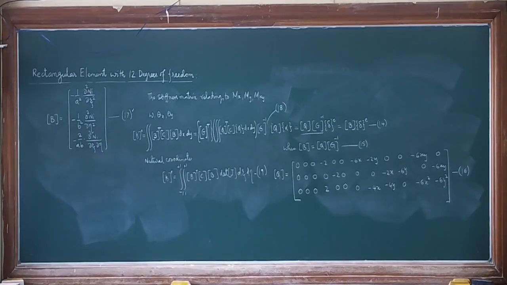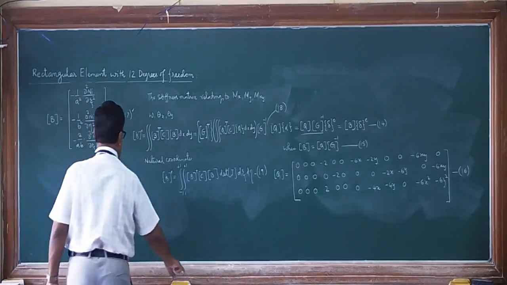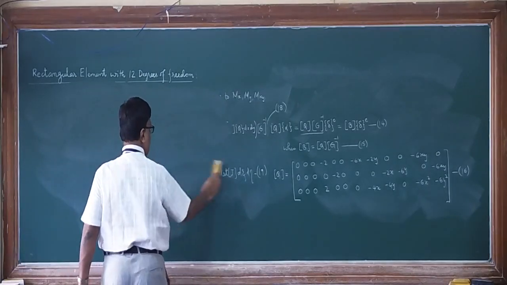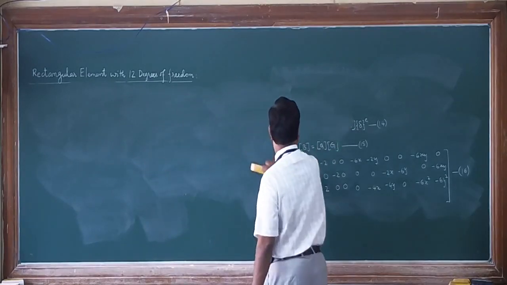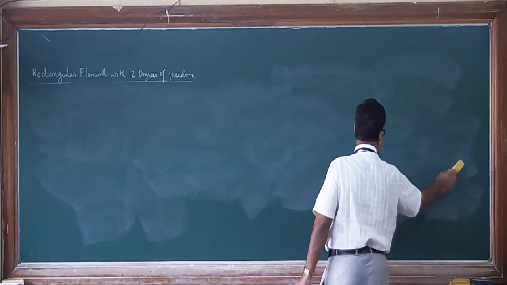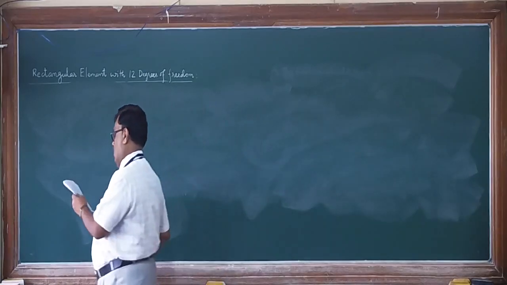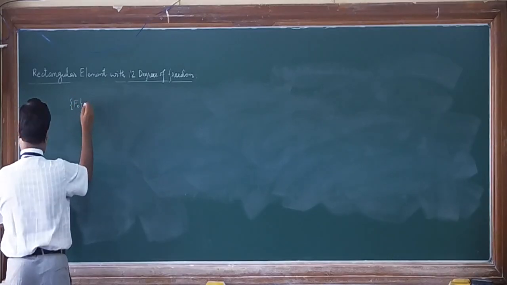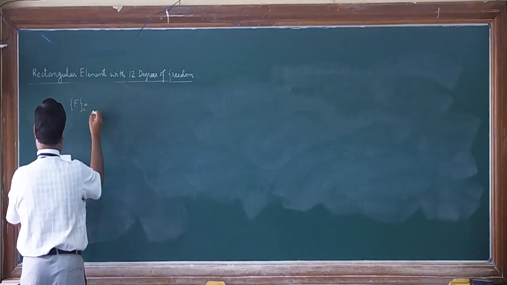Now, we will write down some expressions for the lateral loads, both surface and body type. They are assumed to act at the middle surface, and the consistent load vector for the distributed load on the surface is now, we will be writing that. Let us write the consistent load vector when we consider the distributed load which is acting on that. So this is given by Fe is equal to, okay, Fe, you can say element nodal vector.